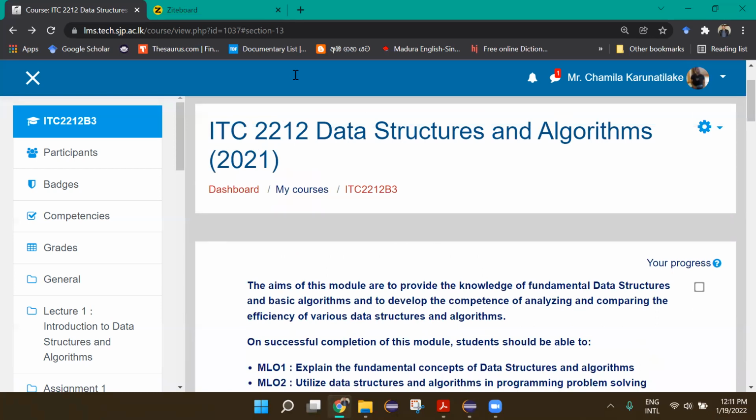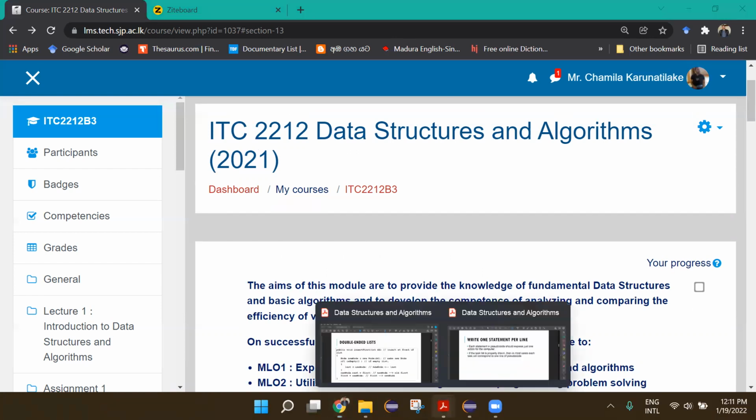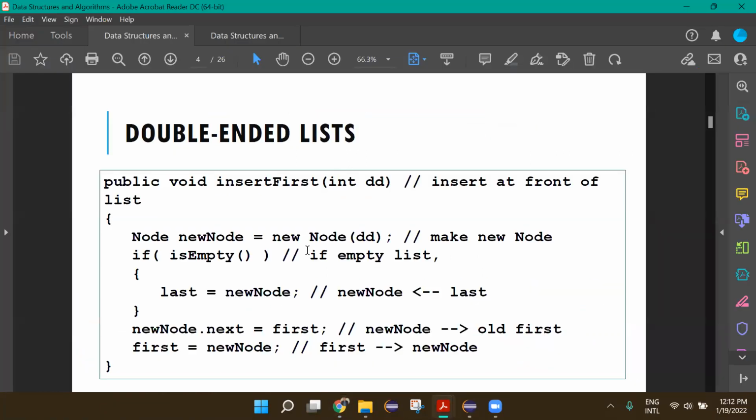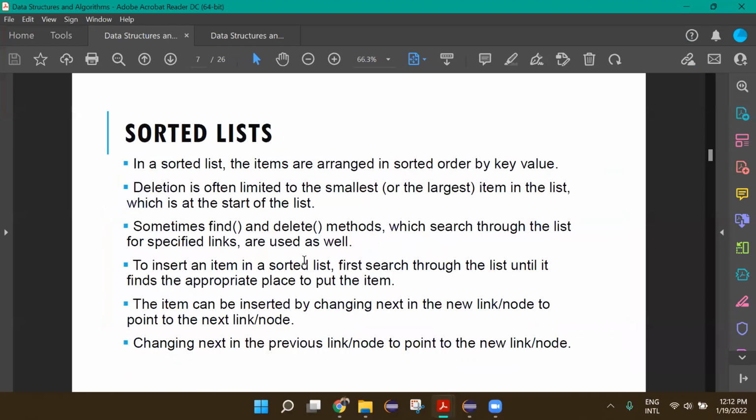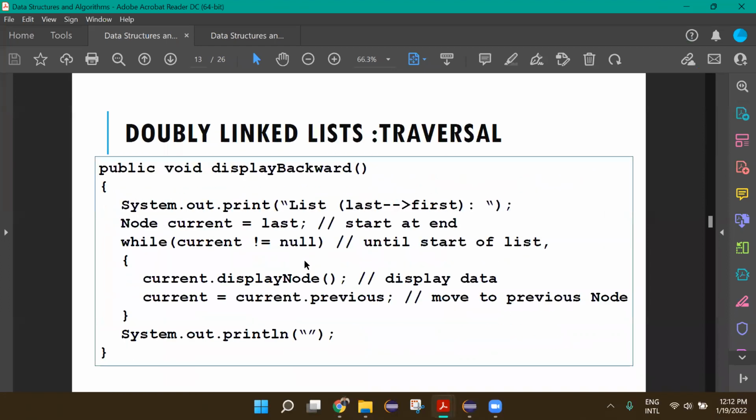I have taken additional time today, but if you don't understand these things, if you're a little bit confused with these programs, don't worry.